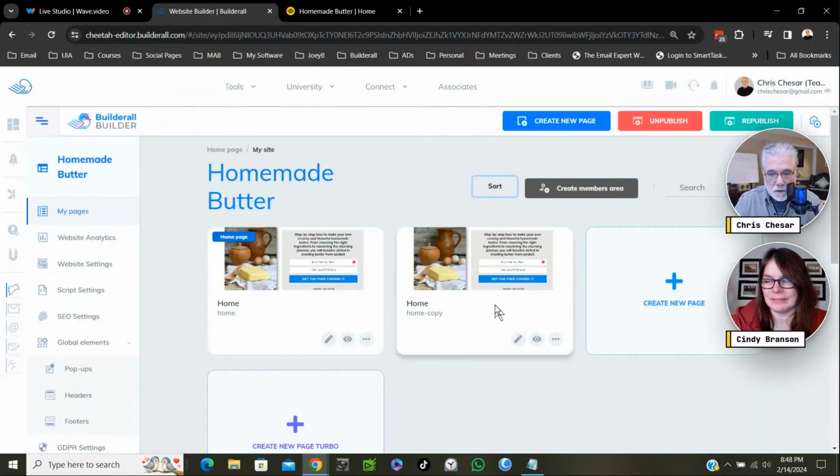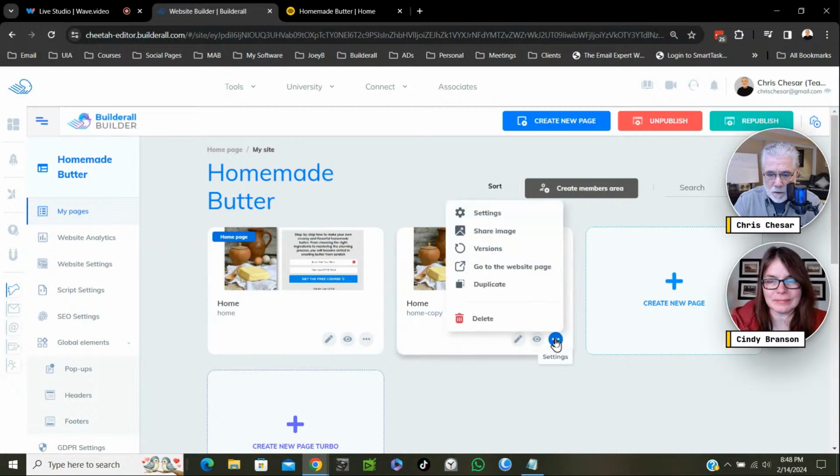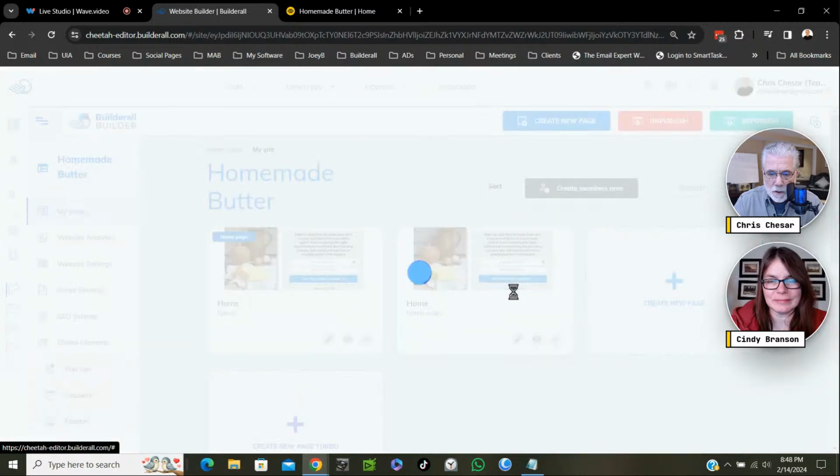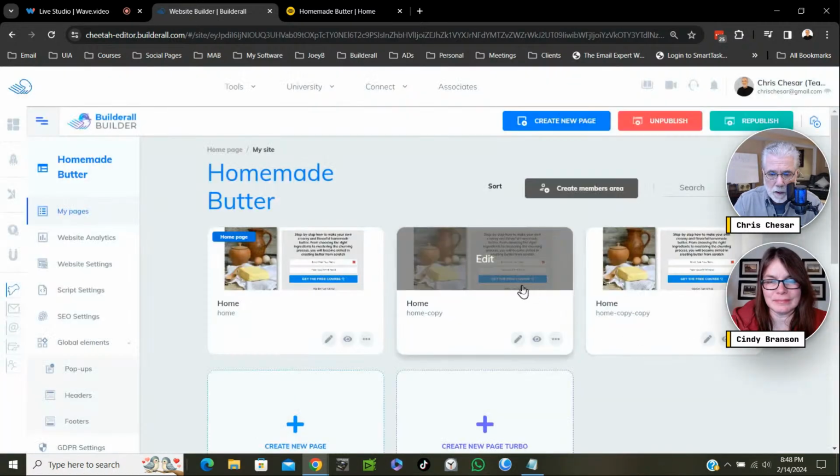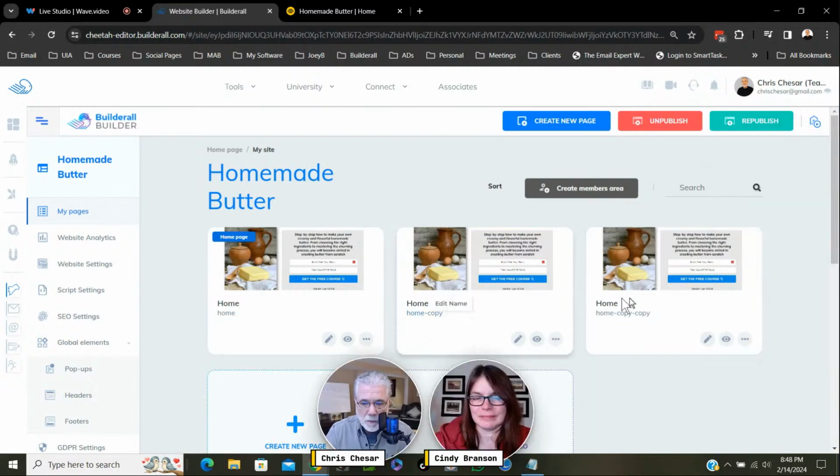And now my copy is to the right. Let me see. Do I want to copy this again? Yeah, we'll just copy it again. Hit the 3 dots, hit duplicate. And now it put it in the right place. So now we have 3 pages.